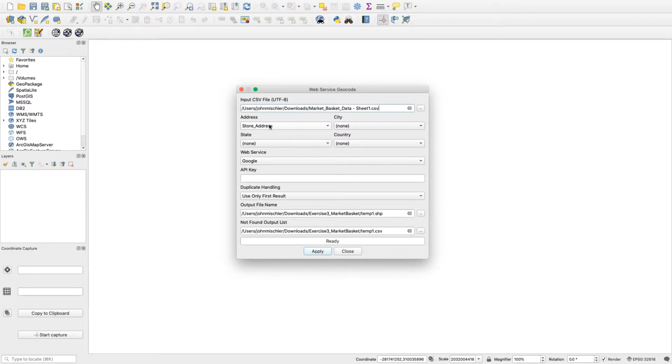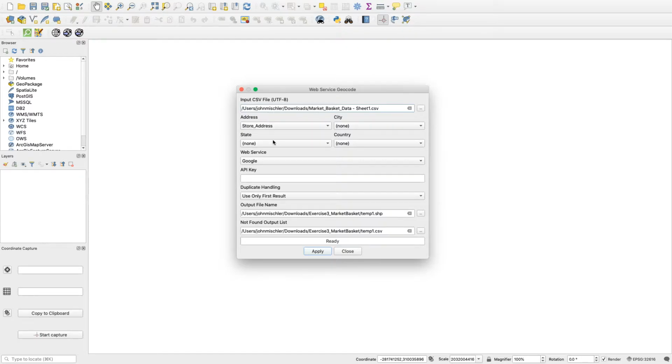And now I've actually tried, so I've seen some students, because I've built a separate spreadsheet where I split out city and state so that I could fill these fields. And it actually doesn't matter in QGIS. It geocodes the exact same way, whether I just go with store address or if I fill in city and state.